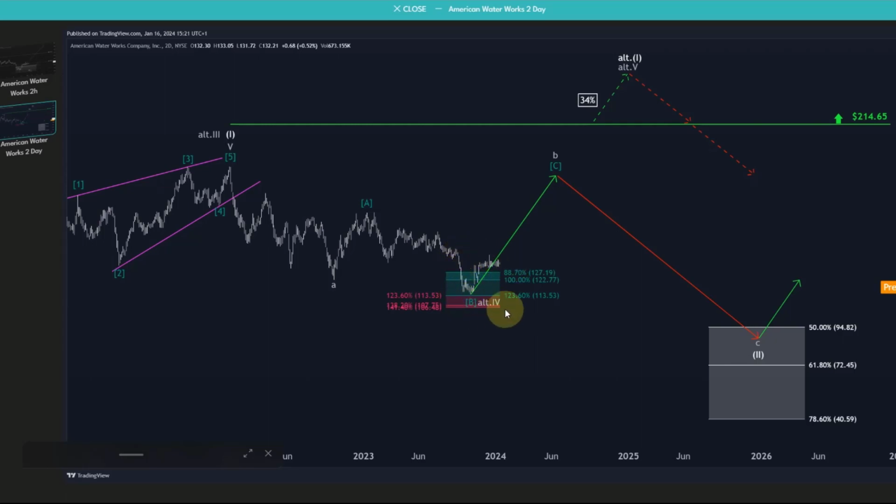It's basically a support zone where we forecasted the price to reverse. The support levels here are between $113.53 and $127.19, and the market turned around exactly where it needed to. Now, what is this short-term opportunity I mentioned? So first of all, here on the 2-day chart, you actually see that once this gray B wave is complete, essentially the C wave in wave 2 will, but it will take a long time, will provide another swing trading opportunity, but that is far out.